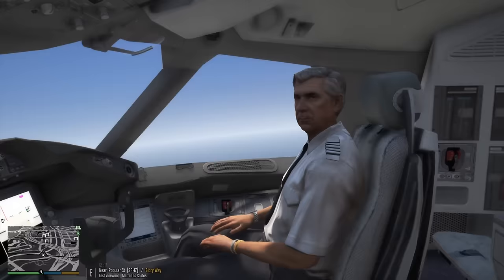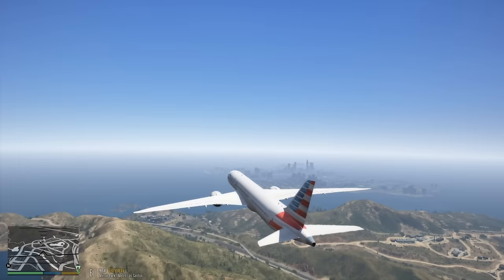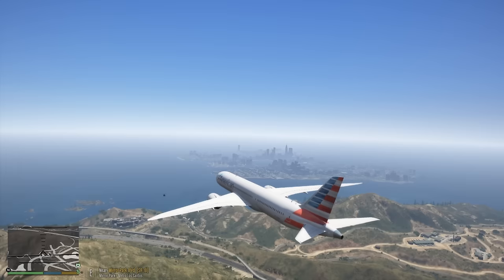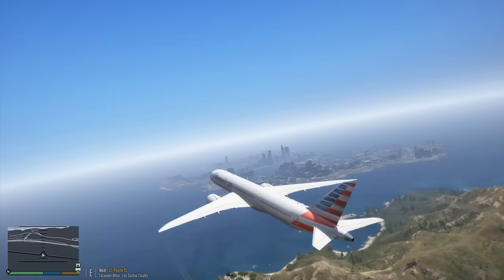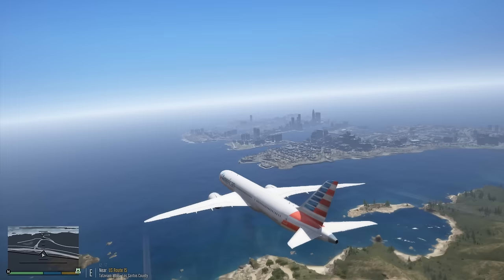Alright, very nice takeoff. Believe it or not, guys, it is time for us to start our descent into Liberty City. So there goes Liberty City right off the coast. Oh my god, that helicopter is really close. Alright, I'm going to climb a little bit more. Alright, so here is Liberty City, guys, in Grand Theft Auto 5, thanks to the Liberty City Rewind mod.